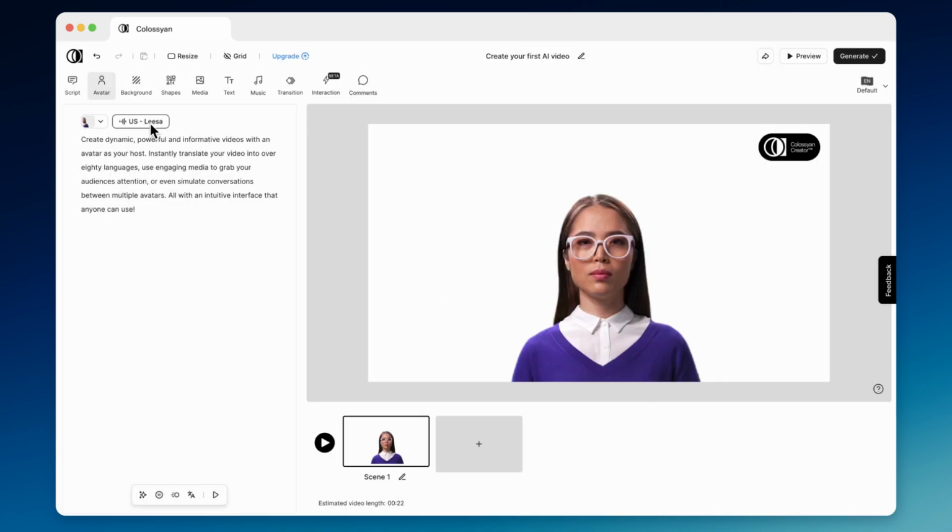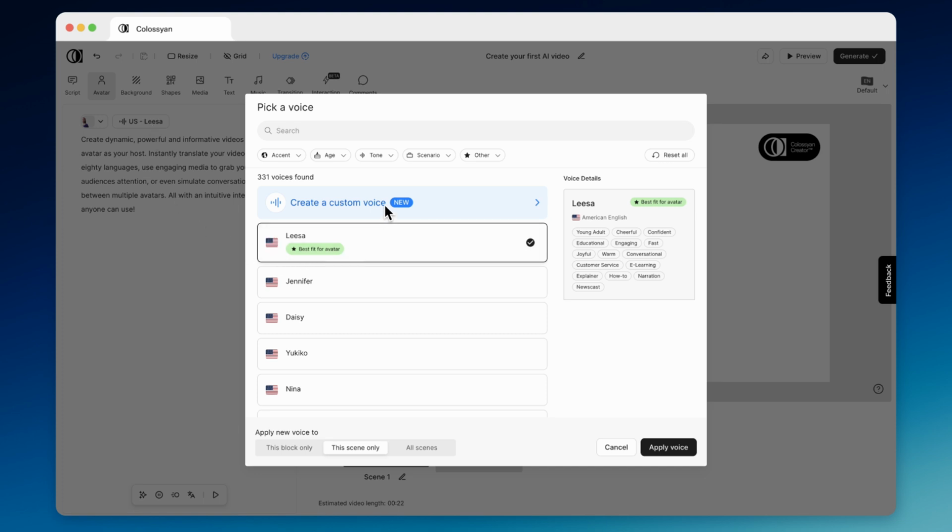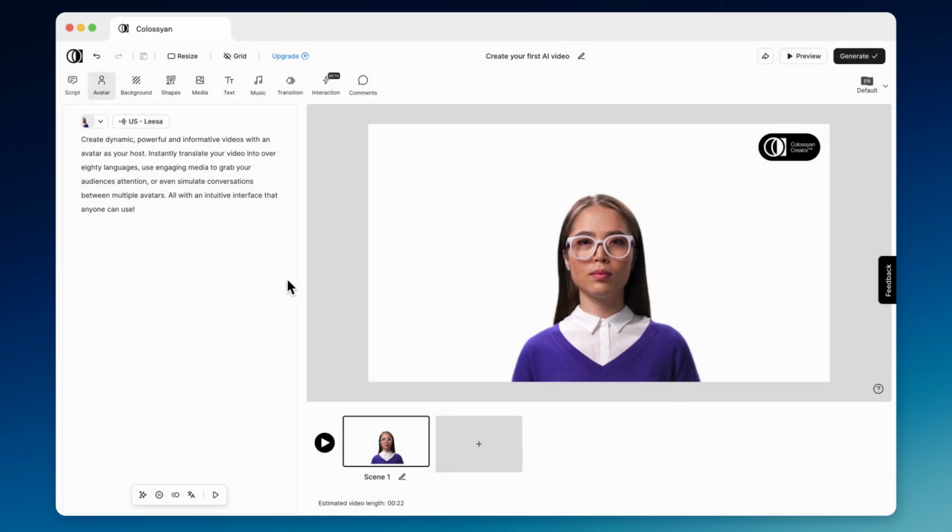If all you need is a voice cloning, you can add it using the button at the top in the voice library. All you need to do is record yourself reading out any text for about a minute, and your voice clone will be ready to use in seconds. And you can use it in 30 different languages.